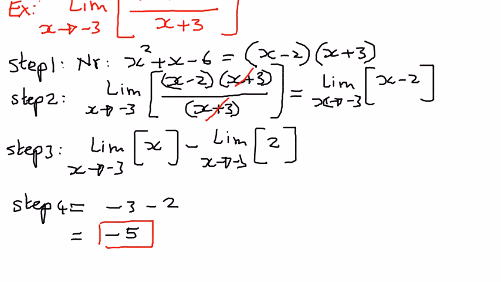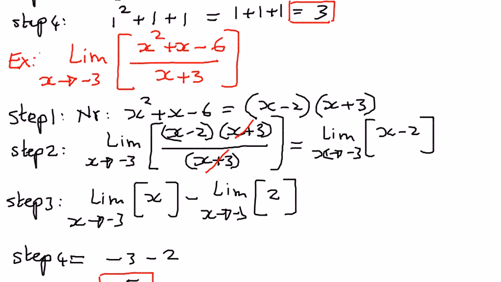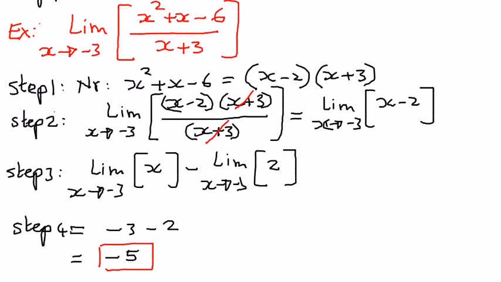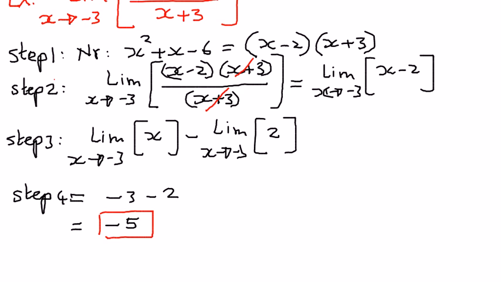So when we wanted to evaluate this limit, x squared plus x minus 6, the whole thing divided by x plus 3, as x approaches negative 3, we factored the numerator part of the limit, and then we were able to cancel out the terms which are common in the numerator and in the denominator, and then we were able to apply the operations of limits, and then we were able to arrive at this answer, which is equal to negative 5. This is the way we're going to solve problems using operations with limits. In my next presentation, we shall see more examples on operations with limits.